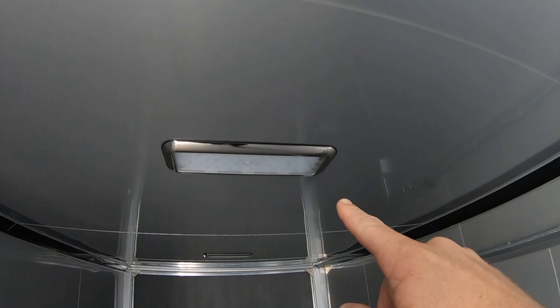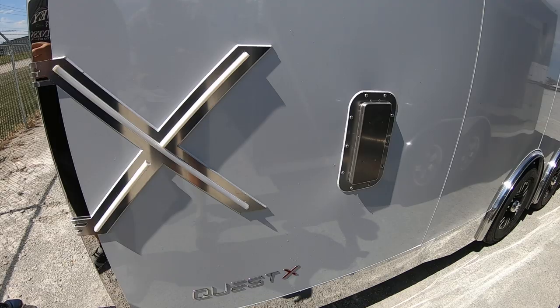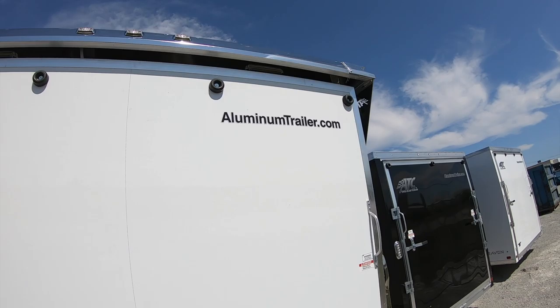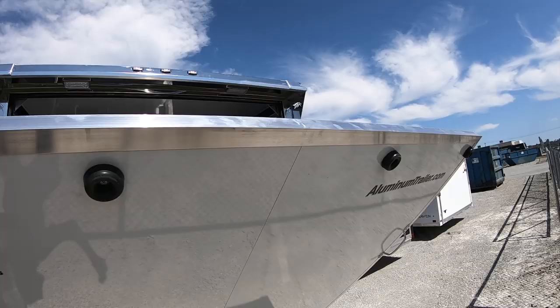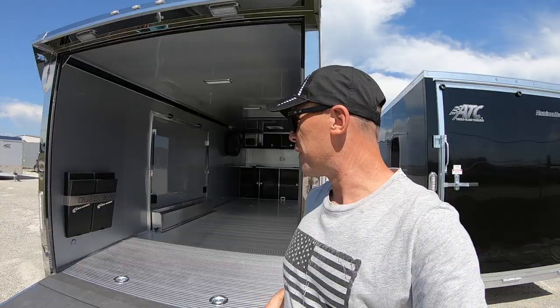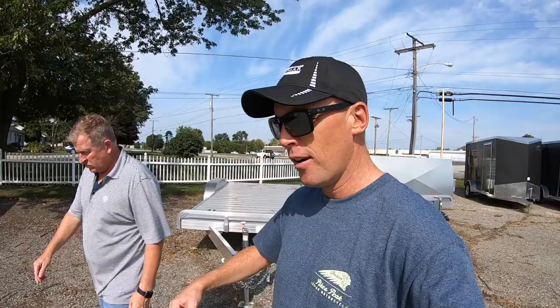I like how it's fully painted on the roof. Look at all these different roof lights up here, and then the black paint — how cool is that? This X actually lights up — that's super cool. This is probably one of the few trailers I've ever seen without cables right here — definitely the latest and greatest. And then these super cool ramps right here too. I definitely love the X.